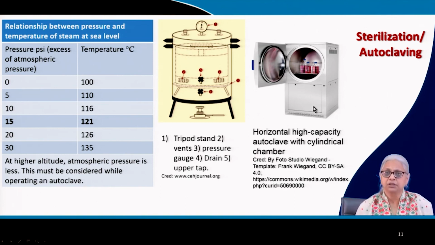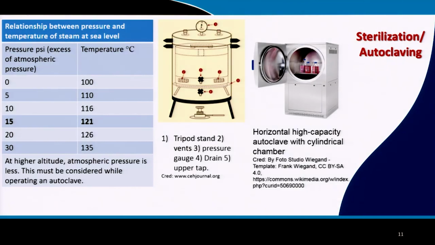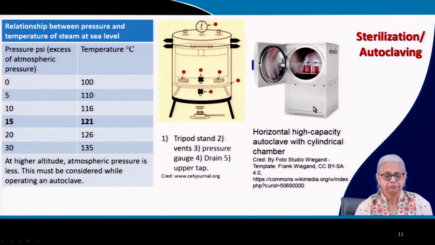So all types are available in the market. So we're going to look at some of the details regarding how an autoclave works, the principles, and you can even see some of the details. I would ask you to refer to figure 7.2 in the textbook. So TFC 2010 edition, it's figure 7.2. So please refer to that for the remaining part.